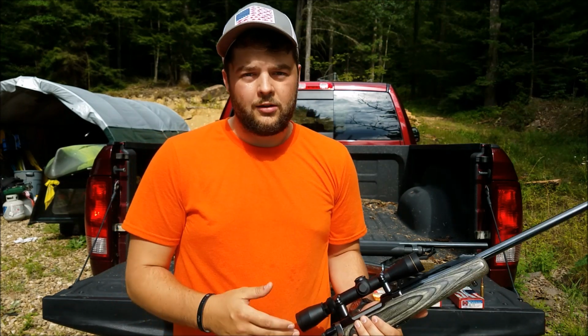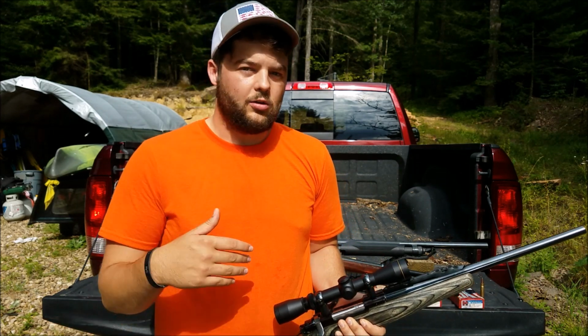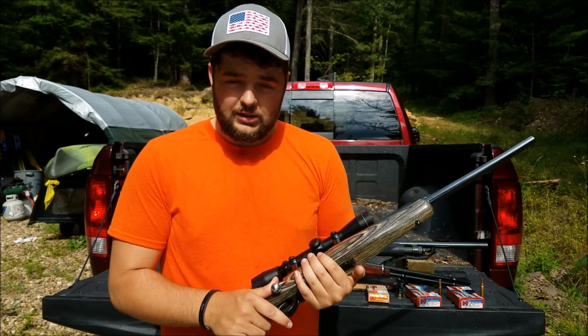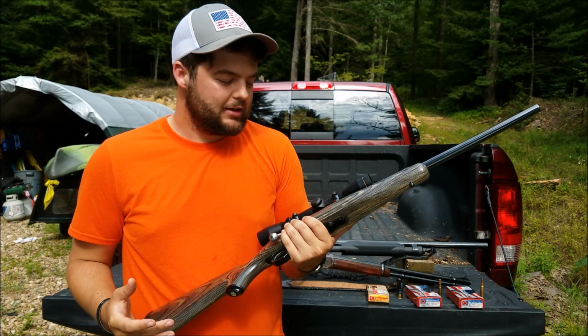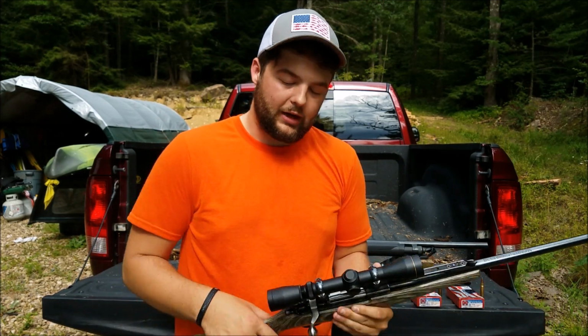Now, a 308 is a very good caliber whenever it comes to short guns or short barrels. It does not lose that much velocity. You don't need a long barrel to get the velocity out of a 308. This gun is just phenomenal with it. I'll be honest with you guys, this gun's a little bit heavy. You've got that laminate stock, you've got this big action in here, but it balances really well.